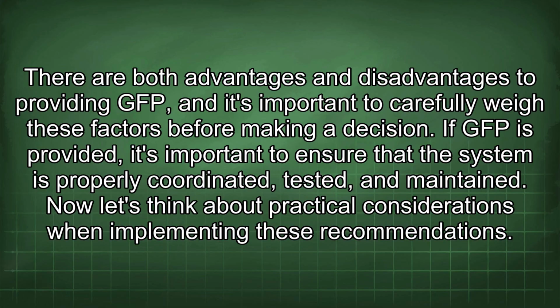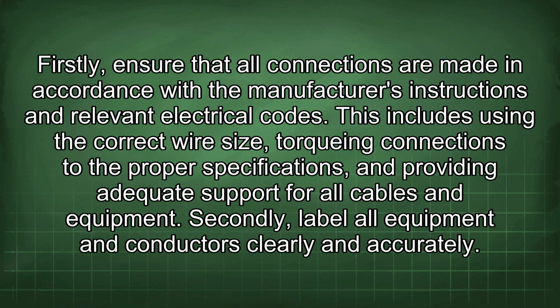Now let's think about practical considerations when implementing these recommendations. Firstly, ensure that all connections are made in accordance with the manufacturer's instructions and relevant electrical codes. This includes using the correct wire size, torquing connections to the proper specifications, and providing adequate support for all cables and equipment. Secondly, label all equipment and conductors clearly and accurately.